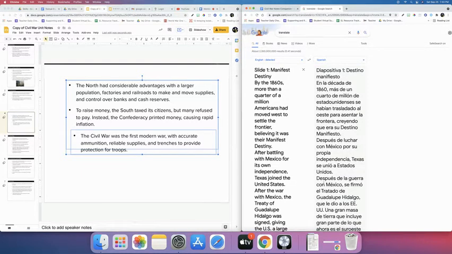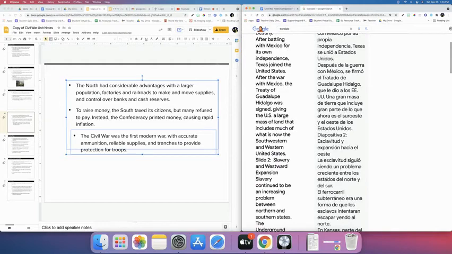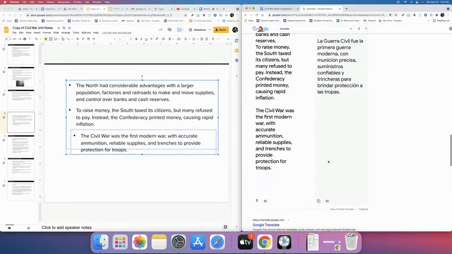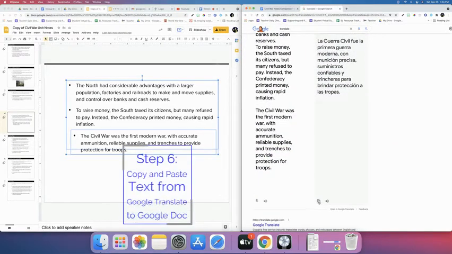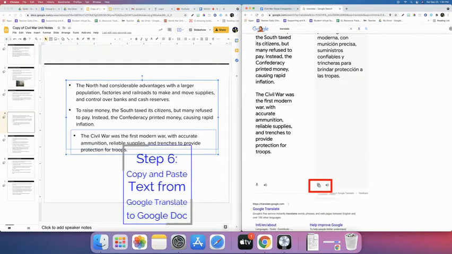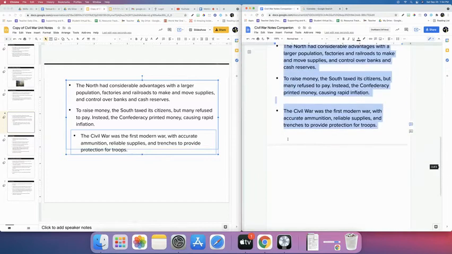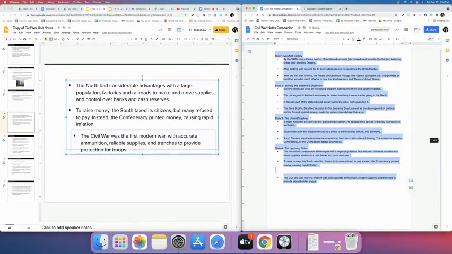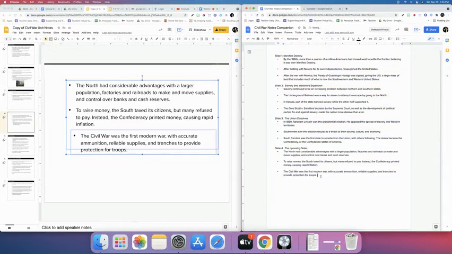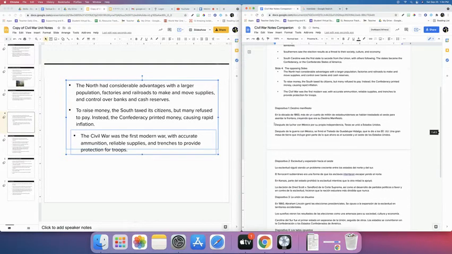I see slide 1. I see slide 2 down here later. And it's going to keep the formatting roughly that I had. So I'm going to click this little copy button here. And now that I have it copied, I can go back to my companion. Let me adjust this down so it's a little more neat looking. And there's my English translation. Now I'm going to paste in my Spanish translation. So now I have it translated with the slides.